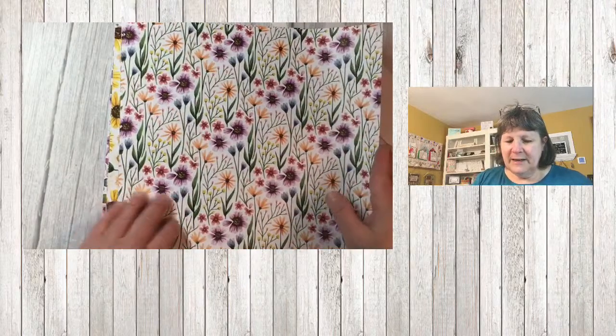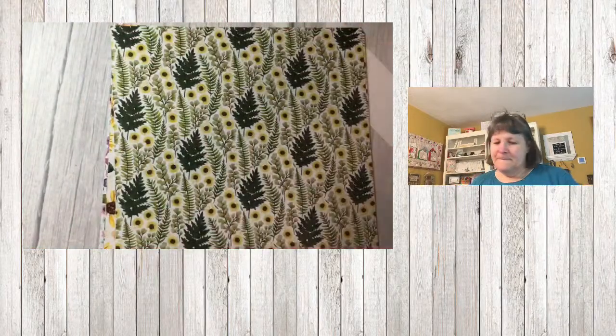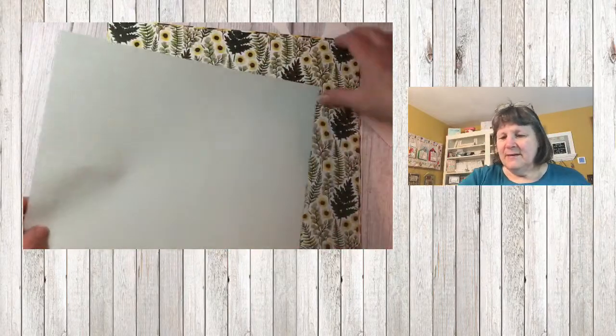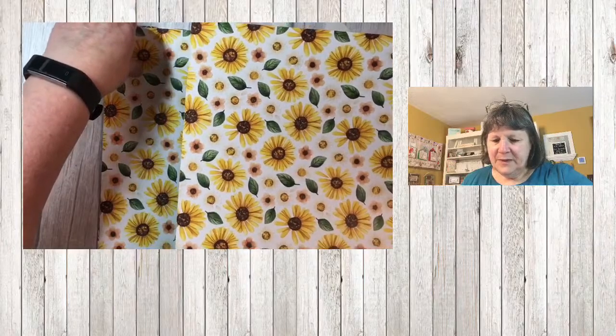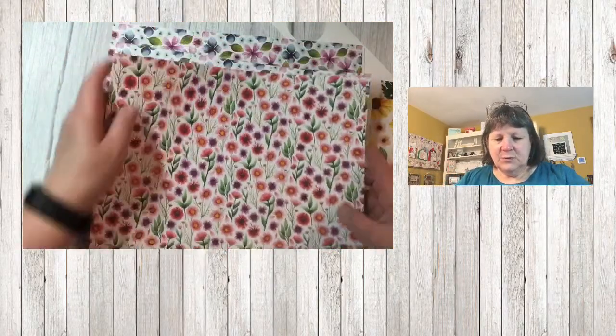And then we have this one right here. So if you're a floral person, with a fresh freesia geometric design on the background, okay. And then we've got this with ferns, and they're not really sunflowers. I want to say they're more like daisies, maybe. Would you say that they're daisies? There's another one. So there's that one right there. They're almost kind of like mums to me, you know, I'm not quite sure, but it's definitely not a sunflower. So there's that one. And then I think this one's gorgeous too. They're just pretty colors.